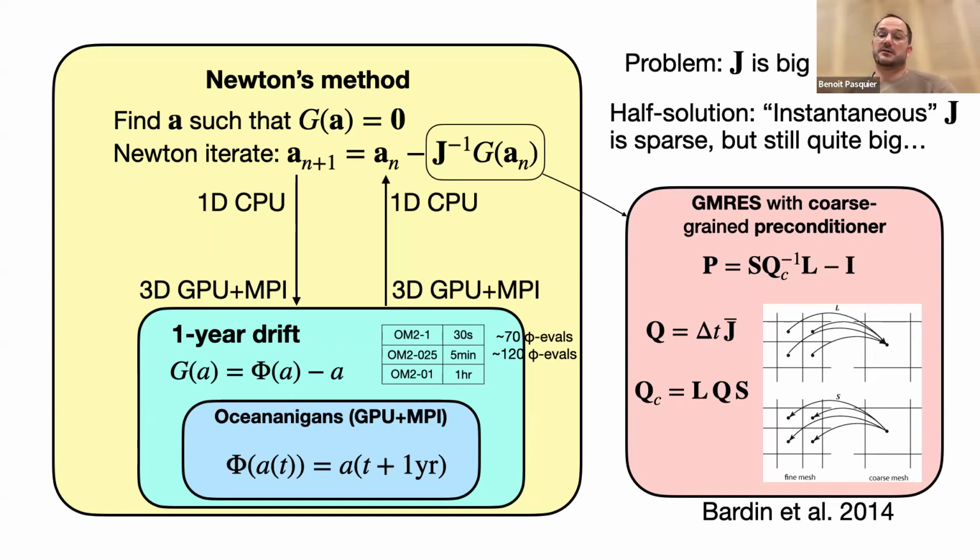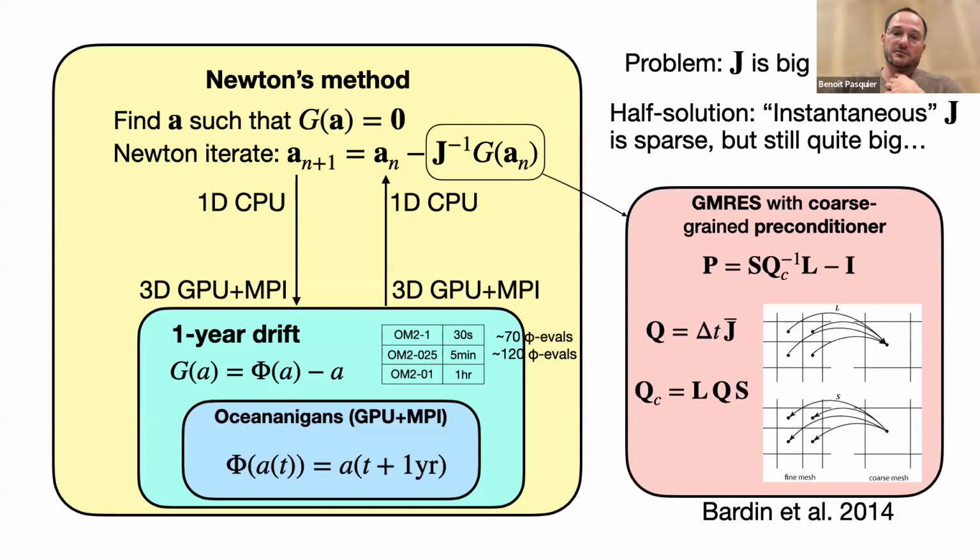The other thing we need to do, because this J, despite being sparse, is still too big, is we need to coarsen it. And so to do that, we just lump grid cells 2 by 2 or 3 by 3 or 4 by 4 and so on into a coarser grid and apply our matrix there where we actually solve with the direct solver, and then lump it back, spray it back onto the finer grid. And this whole setup was already designed by Bardin and Primo back in 2014, but it had never been applied in this context of high resolution. So this still is a bit new.